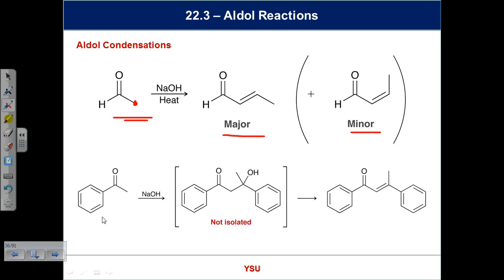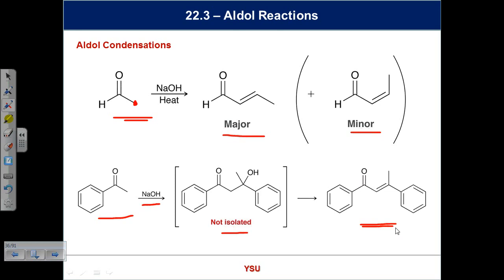It turns out if you use something like this, which is analogous to what you've been doing this week, you can run this at room temperature and it doesn't stop at the aldol product. It goes spontaneously to this material. Yeah? So it doesn't need the kick. It doesn't need the extra help of the heat. And the answer is simply the fact that it is so highly conjugated, it's quite desirable.